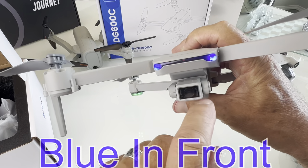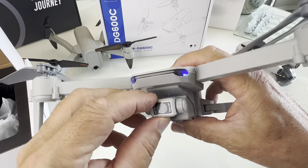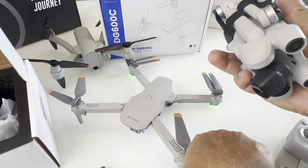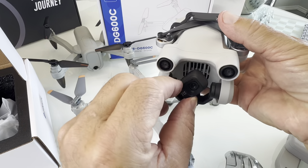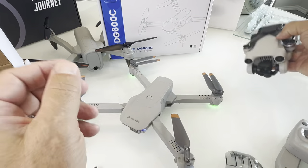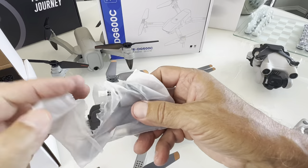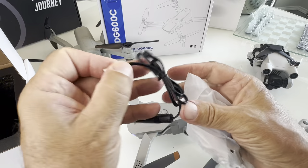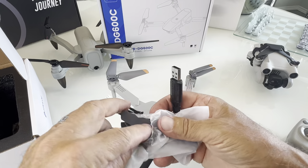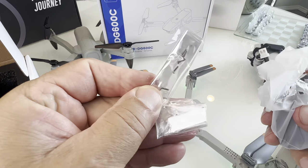When you turn the drone on, it's got these really cool lights — blue in the back and green lights in the back. The gimbal, you can move it manually. The camera takes really good pictures, but of course it's not a three-axis gimbal. What a three-axis gimbal means is that the camera moves up, down, and around so as the drone's flying the camera stays in position and you don't get that horizontal tilt. On this one, as you're filming, the horizon on your video is not going to be stable — it's going to move with the movement. It does come with two batteries and this independent charger — they're proprietary batteries; it plugs in, lights red, turns green when done charging. It actually comes with four props instead of just two, and it does come with extra screws to change out the props.